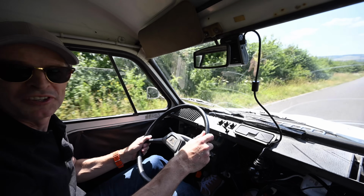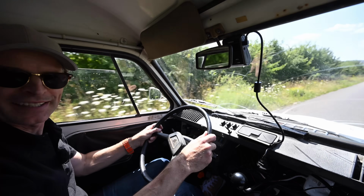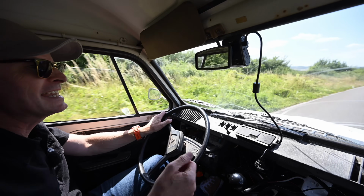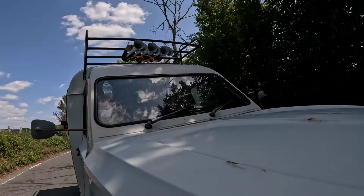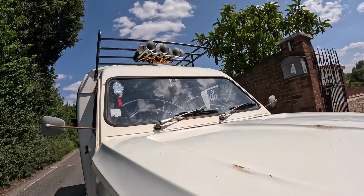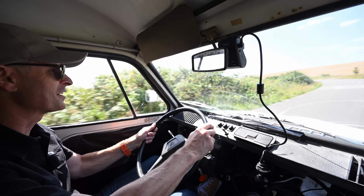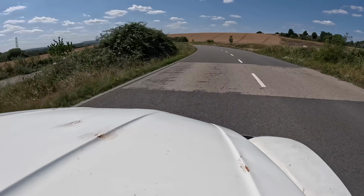Welcome to Furious Driving. You join me today in something a little unusual, a car we didn't get here in the UK again. This is a 1985 Citroën Acadiane, basically a Dyane van, a car that was only made in left-hand drive, and so only a select few oddballs and weirdos, people like us basically, have chosen to import these things. Crikey, it leans like a Citroën. And I mean that as a compliment.